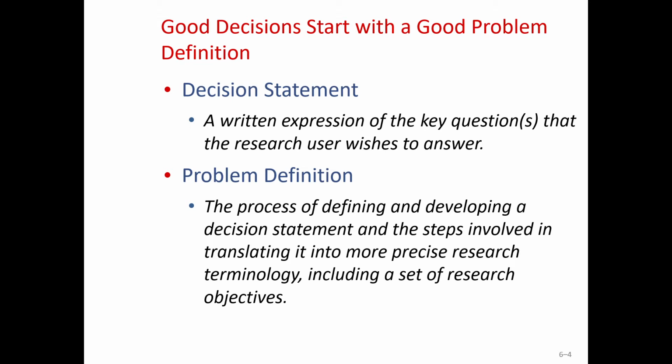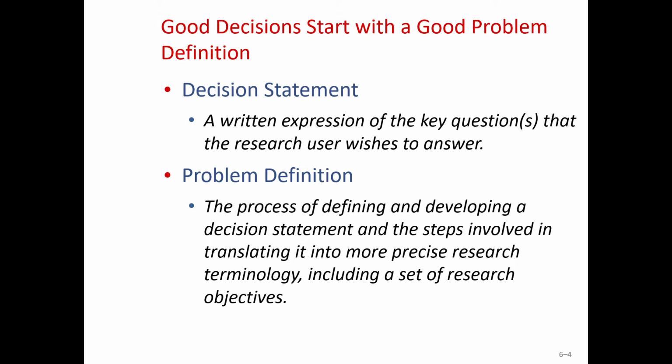Translating a business situation into something that can be researched is somewhat like translating one language into another. It begins by coming to a consensus on a decision statement or question. A decision statement is a written expression of a key question that research users wish to answer. So it is the reason that research is being considered. It must be well stated and it must be relevant.